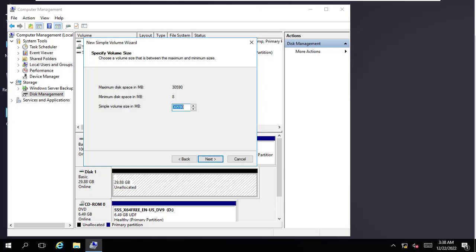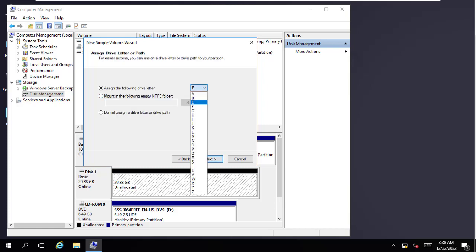I will convert everything into megabyte, because whatever you type over here is megabyte. So I just want 2 gig, which is in megabyte. So that's 2048. I'm using the decimal conversion, that's 1024, not the thousand. So 2 gig, that's 2 multiplied by 1024, has given me this. So I'll move to next.